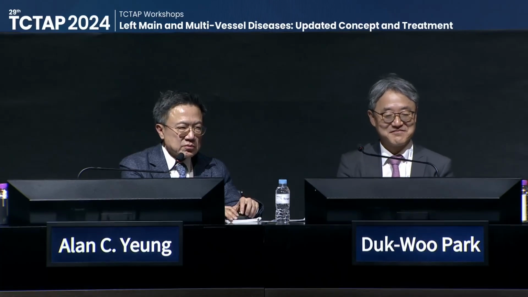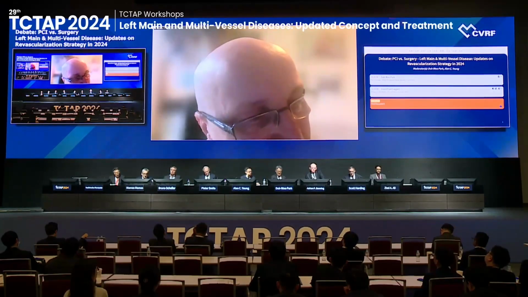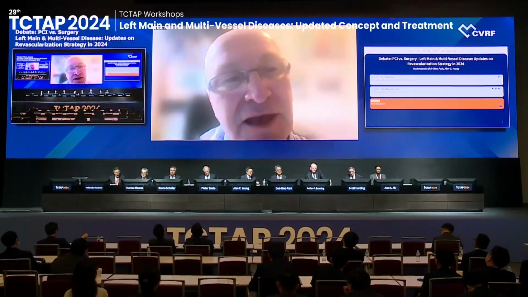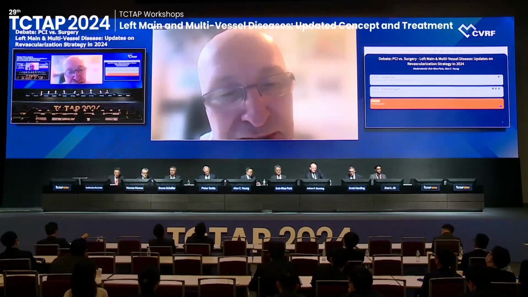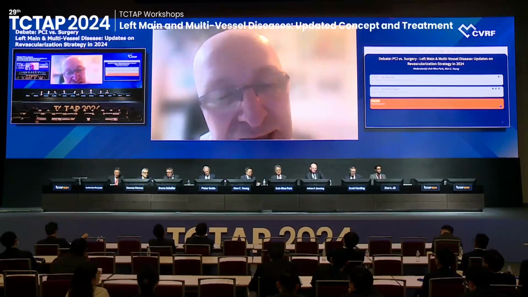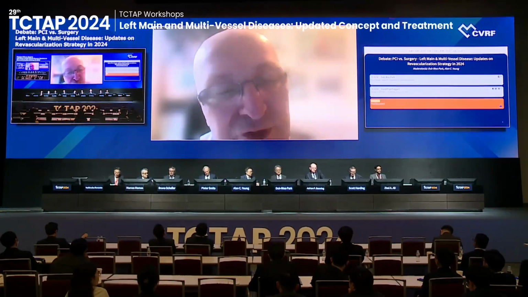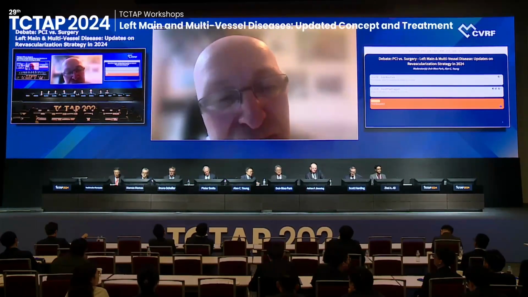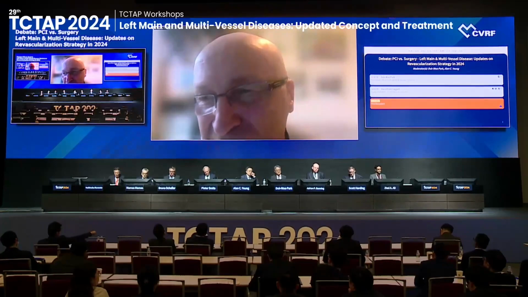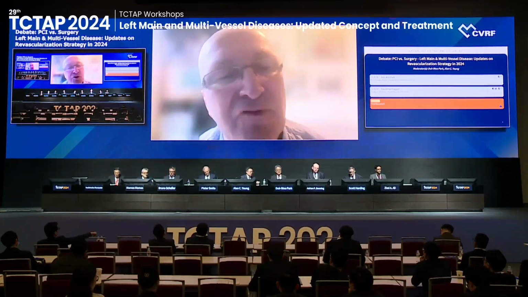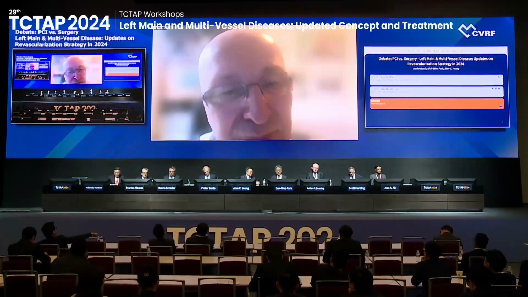But all it goes to show is that surgeons use their common sense in conjunction with what the ESC-EACTS guidelines say, that you can look at the anatomical complexity of disease and decide or think what might be the better interventional strategy. But if you've got a patient, independent of the anatomical complexity of disease, who's old, frail, with multiple comorbidities, surgeons use their common sense and say that theoretically this patient might benefit from CABG, but we know that the risk in this particular patient would be very high. So that means the surgeons are following the recommendations of the ESC-EACTS guidelines. But that cannot be extended to lots of patients who are not high risk and who have complex anatomical disease who are being denied the benefits of CABG.